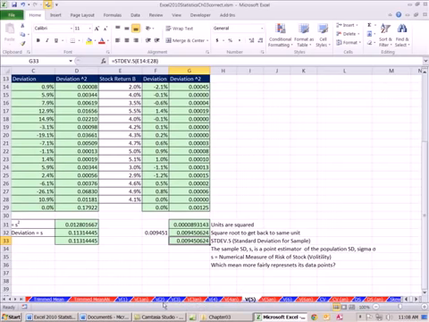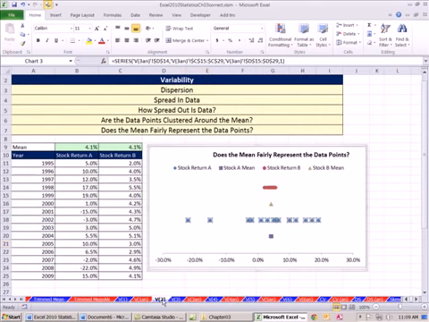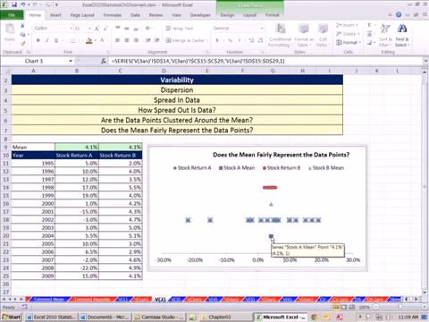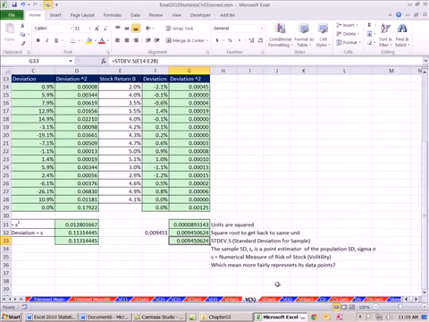Now, in this example here, if we go back to V2, you can just imagine, if you invest in this stock, you're expecting 4.1. But on any particular year, the risk is gigantic that you might have a huge loss or a huge gain. Here, not much risk, at least based on our past data. And finally, the very important point here is which mean more fairly represents its data points. Well, clearly this one here, because the standard deviation is much less.